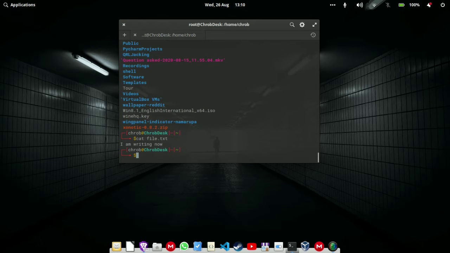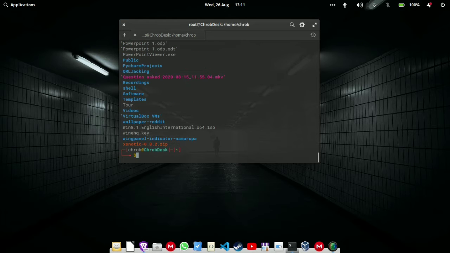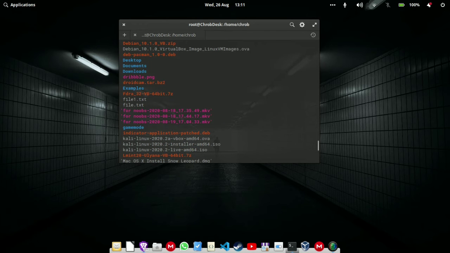But then how do you create a specific file without writing something in it? Because obviously you can go into the file manager and create a file, but there's nothing in it. That's very simple. You're just going to say touch, and you give your file a name. So say file1.txt, or any extension that you want to use, and there, that's done. So we can say ls, and we should find our file1 right here.